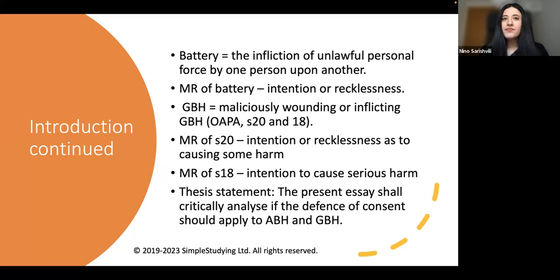So if it's only fear by victim and no physical contact has happened between the defendant and the victim, that would be assault. If there is physical contact, that would be battery, unless a bodily harm has been inflicted. In that case, it would be either actual bodily harm or serious bodily harm under Section 20 or Section 18 of the Offences Against the Persons Act. Mens rea of battery is intention or recklessness as to causing the infliction of unlawful force by one person upon another.